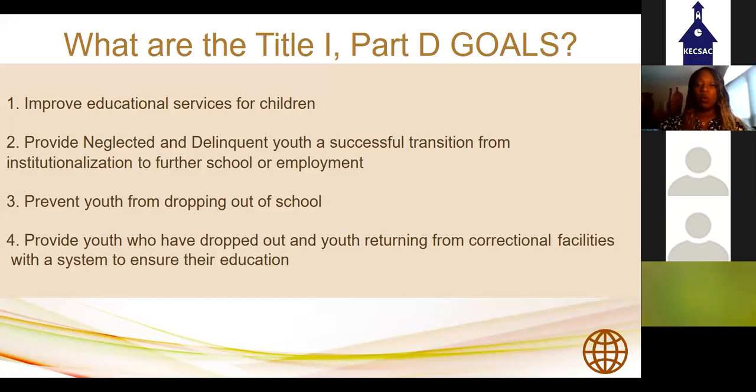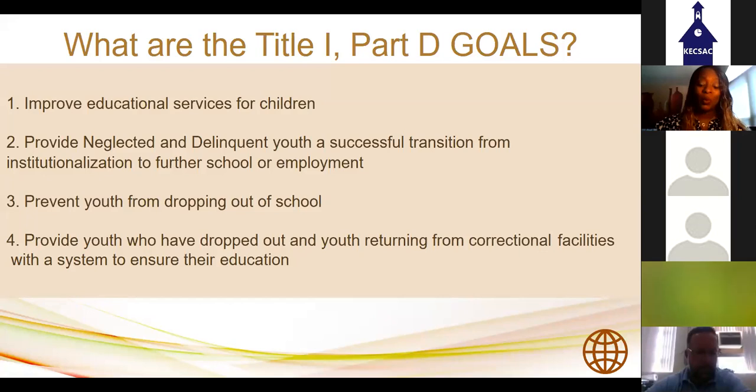So the next goal is to prevent youth from dropping out of school. We know very well, we're going to have less dropout experiences when we provide great educational services and connect youth to real life successes, jobs, connections, how to do things to improve the outcomes that they also dream about, but just maybe haven't had the platform or the environment to talk about the dream. So the last goal is to provide youth who have dropped out and youth returning from correctional facilities with a system to ensure their education.